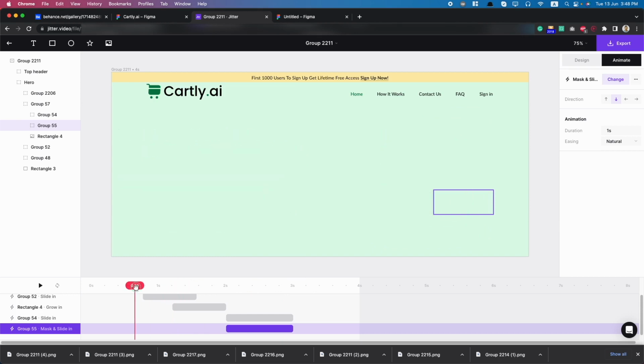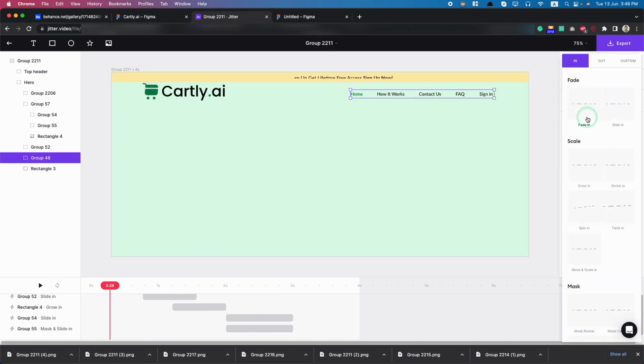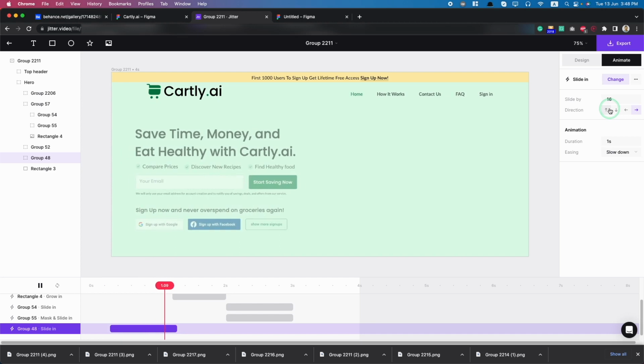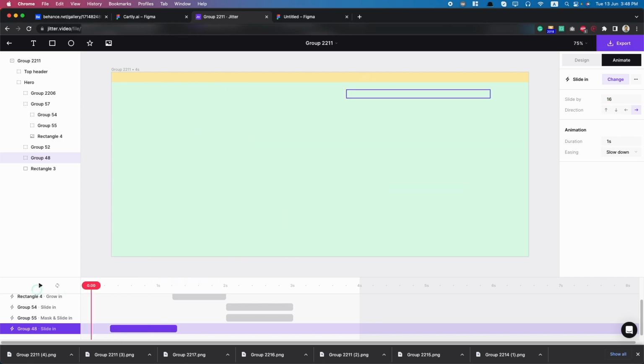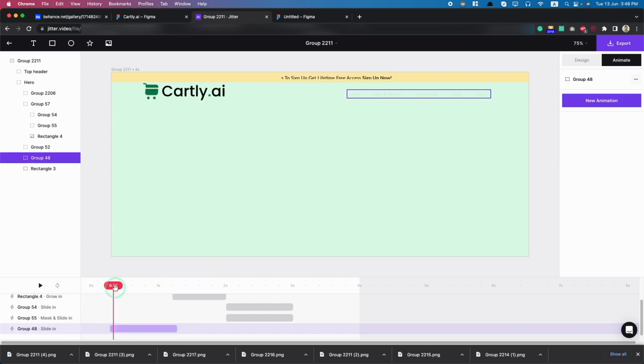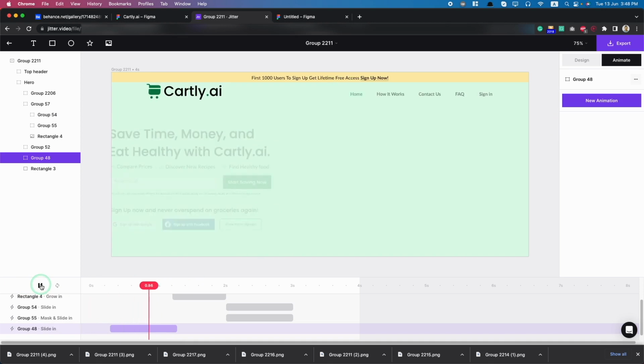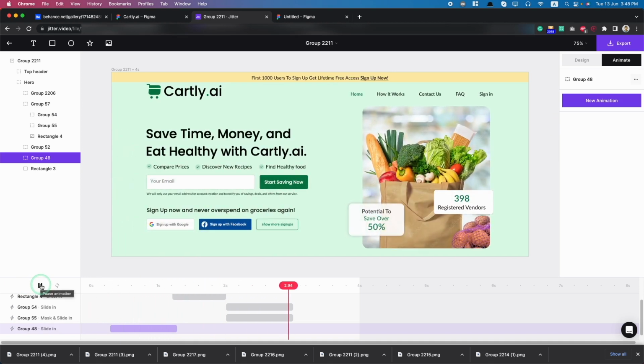It looks good to me. I don't know about you. And we also have to add some animation to this menu. So let's slide in. Nice. Okay, let's see the design. Great.